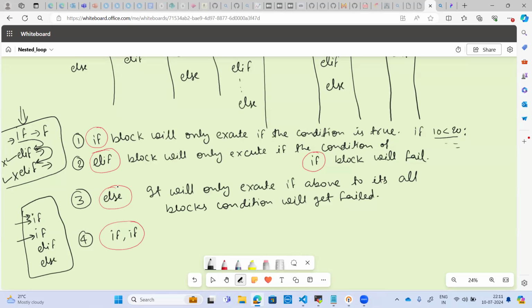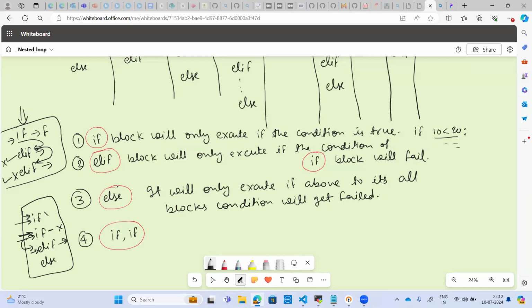Wherever you write the if condition, both if conditions will get executed; it will check both. Now, if this if fails, then it will come to this elif.